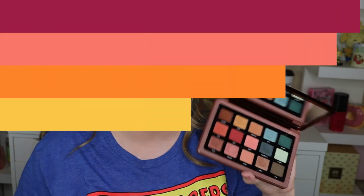I'll just do a neutral eye look today. And then at the end of this video, I'm also going to compare it to just a few palettes that I currently have. I don't think that there are any true dupes that I have in my collection to this palette, but I will show you guys some comparisons just so you can see them side by side, and I'll also do swatches of the shades that I think actually look similar. But yeah, let's just go ahead and zoom you guys in so that we can do this eye look.